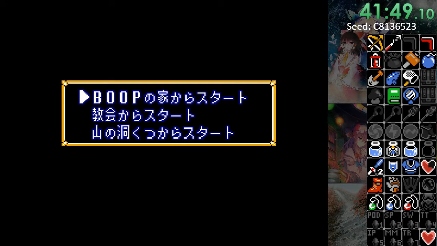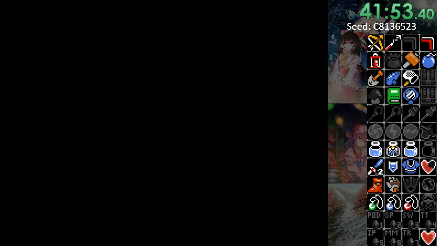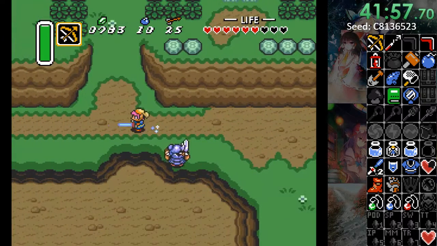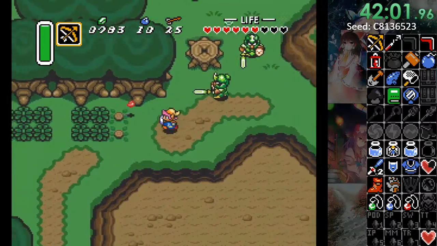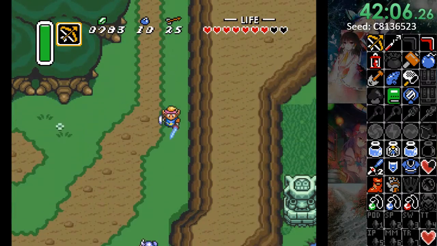Save and quit out of there is the fastest option, because otherwise you have to go through the rest of the bit again, and especially if I want to go to Haunted Grove real quick so I can check what the item is there. Yeah, it's just the quickest way around for it.